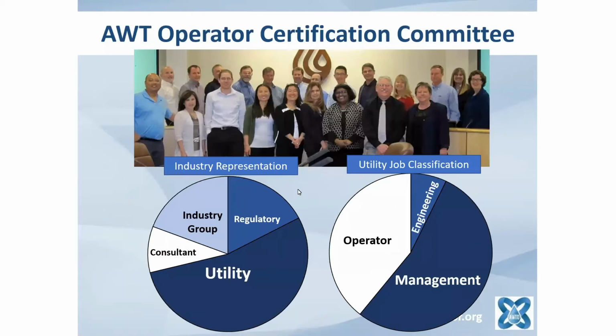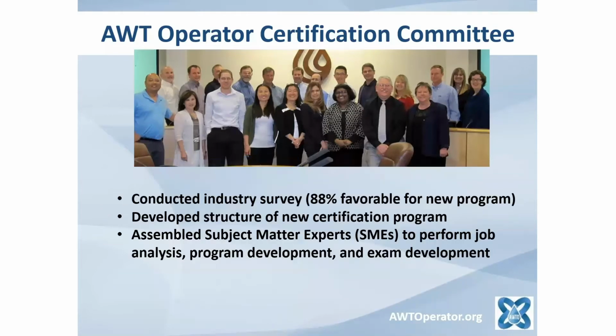In terms of the utilities and their job classifications, about half of them were management and half of them were operators. So we did have a fair amount of operators, both T4, T5 operators and grade 5 wastewater operators that were part of this process. We can go to the next slide.